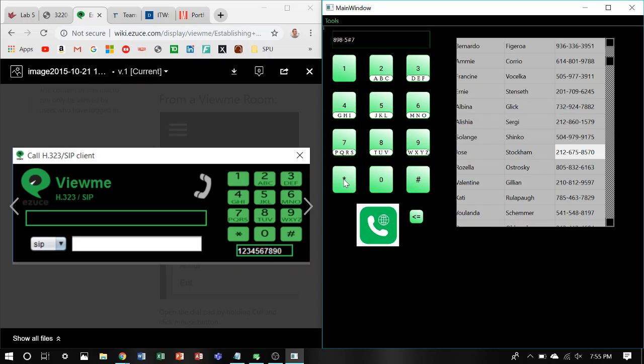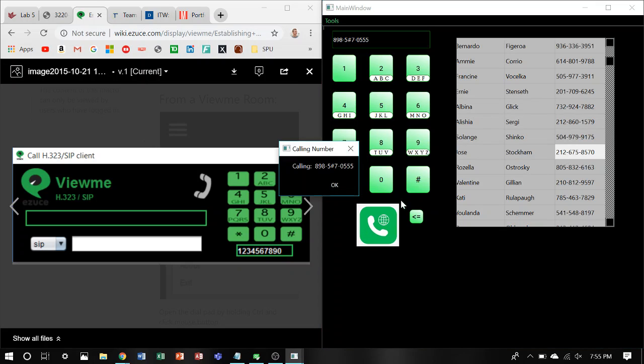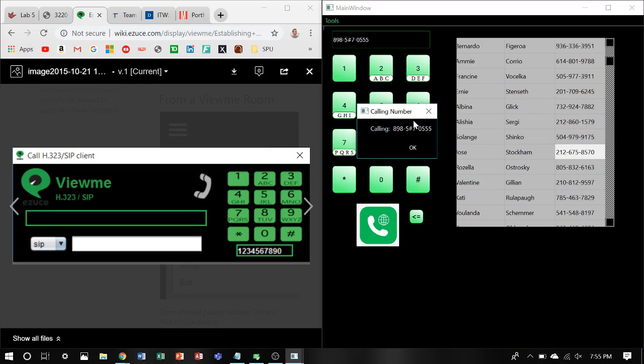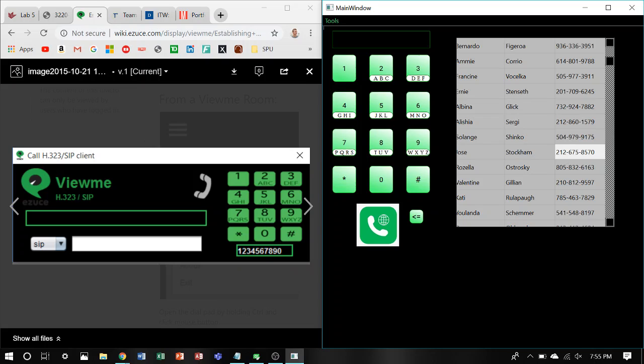You can do any of the numbers given, and you can't go over, which is nice. I set a limit of I believe 12, so that there's not a finalized number, but you can subtract. So once it's called, it will show you what number you're calling, and then it will reset this box, and that's kind of nice.